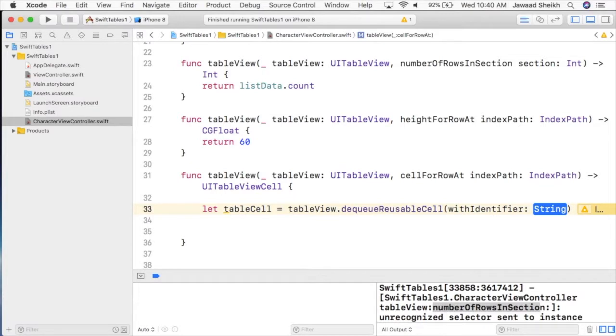If you had 2 tables on the screen, you're still just using the same set of methods. You're not duplicating these methods in the same view controller. You're just going to say, like, if table view 1, then do this, else if table view 2, do that, and so on. But we have to provide an identifier to our cell. Since we're just dealing with generic cells, we're going to set this string to just be the word cell. So we're just going to have one generic cell to work with.